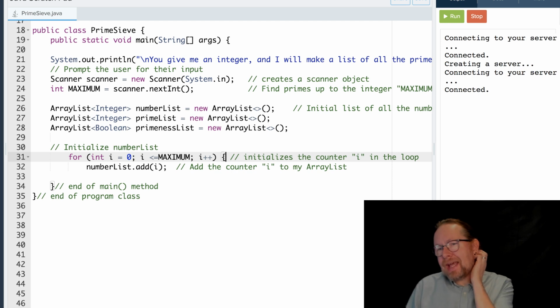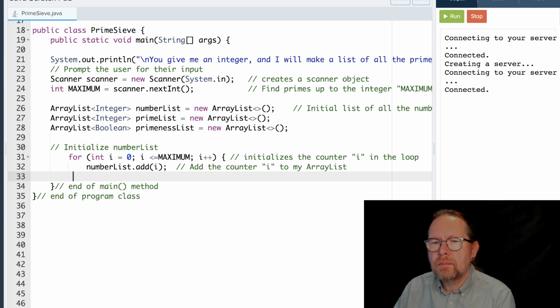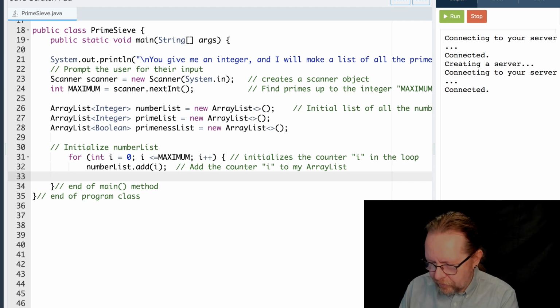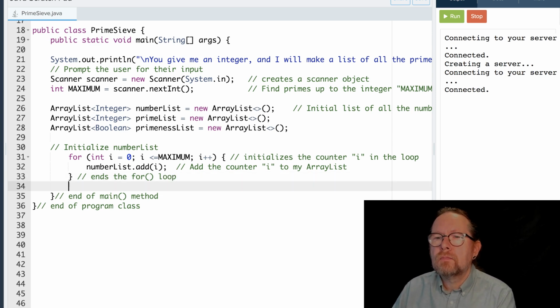Okay, let us just test this before we go any further. I'm going to need an end bracket here. Ends the for loop. And I'm going to just make myself a print statement.